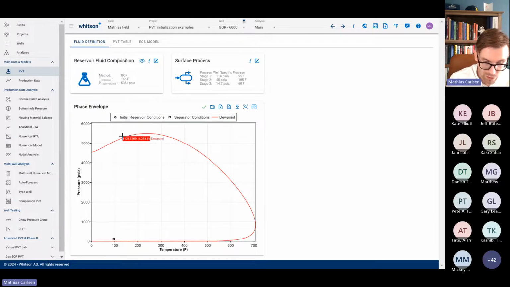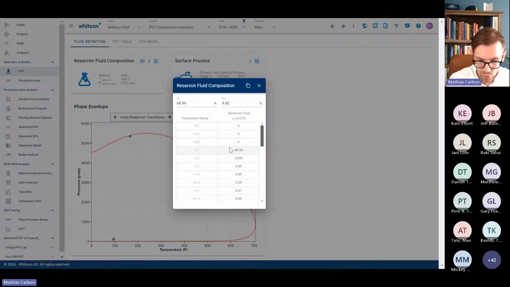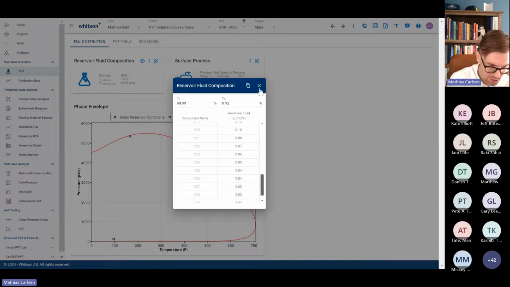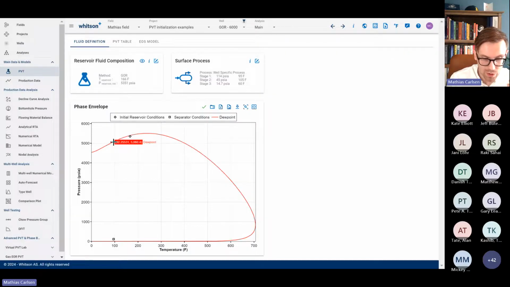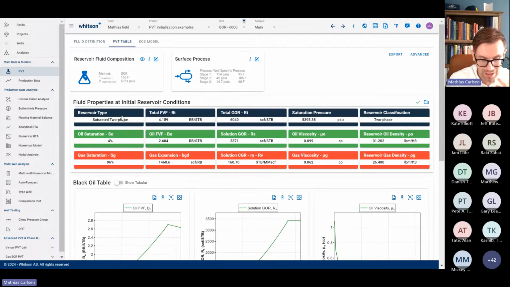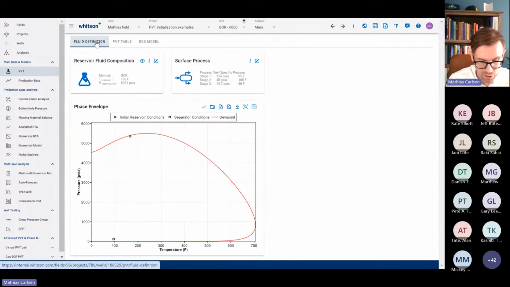Now you see the saturation pressure has been lifted. This is also what you would call a saturated fluid, or a two-phase saturated fluid. On a relative basis, you have much less of the C7 plus that we had earlier. And sometimes these phase envelopes are just giving us dew points, and the critical point is actually over here to the left. In this case, this is interesting because it's what you call a two-phase saturated system. So in situ, it predicts that it actually has a little bit of free mobile oil saturation and gas saturation. Now, that's something we see in many places, especially in the Montney, SCOOP/STACK, and parts of the Permian.